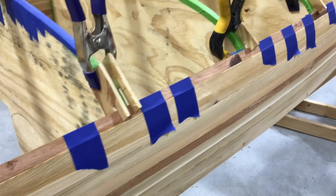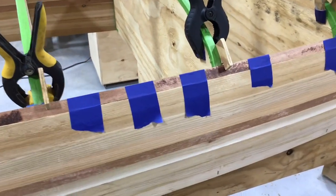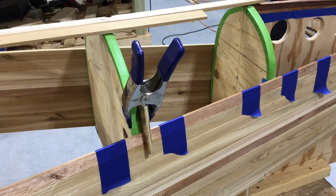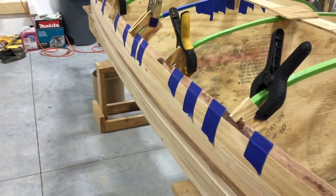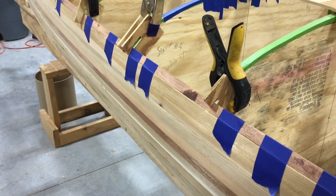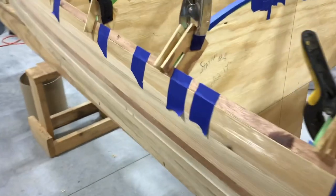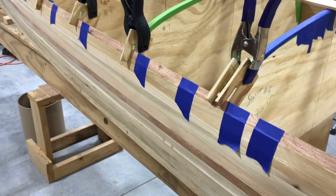And we are in a very hard part of the bends on the chine line coming up here into the bottom. So it's really hard to get it. It's more straight up and down there. It's not a big deal there, but right up here, stations 10 and 9 and 8, I really had to plane off that other strip and then really kind of clamp and bend those down. You can see I even have two of these little cleats holding that one back down. But all in all, really happy with it.